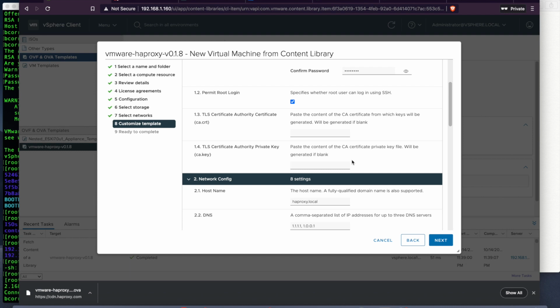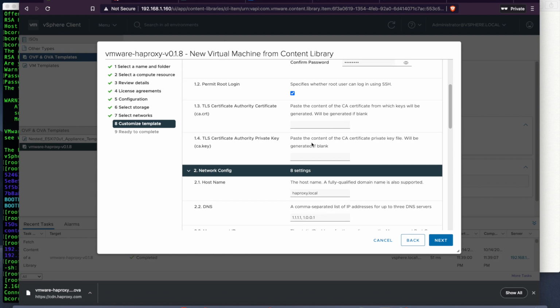I'm just going to let the appliance generate it for me. Now, that certificate authority and the key is used for authentication of the supervisor to this management portal that I talked about on the HAProxy so that it can be programmed. So what we'll do is we'll have those certificates be generated when the appliance is created, and then we'll copy the certificate authority out and tell vSphere what it is so that it can make that connection and be authenticated.